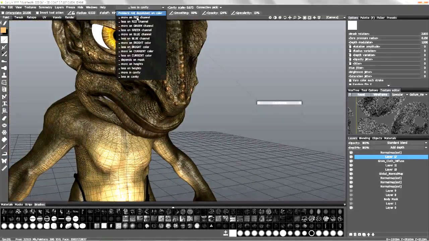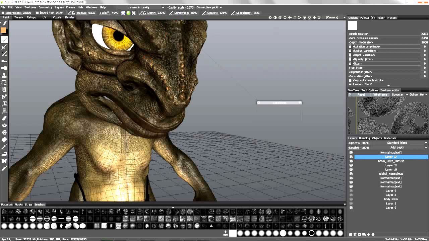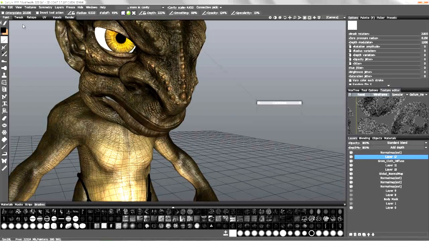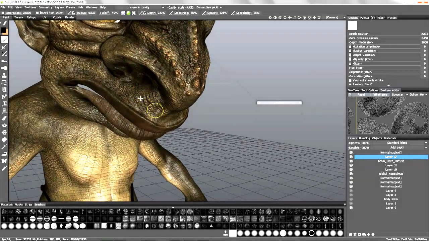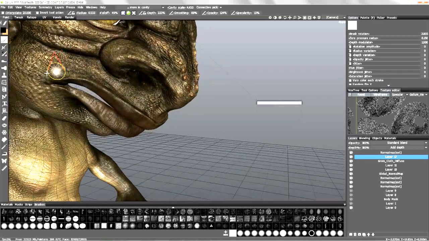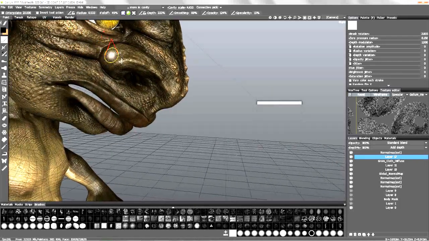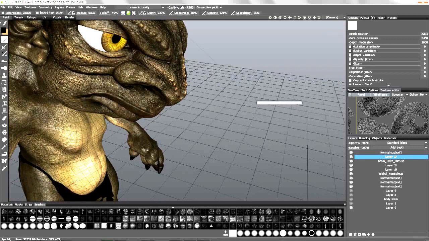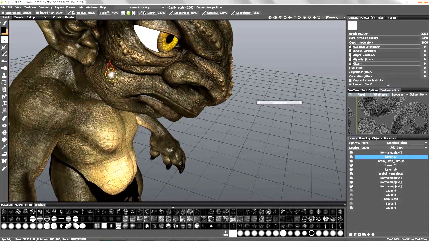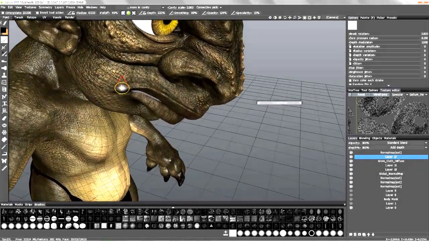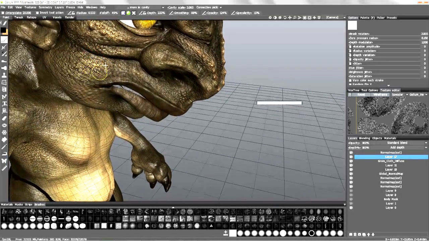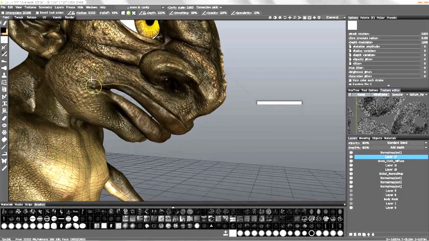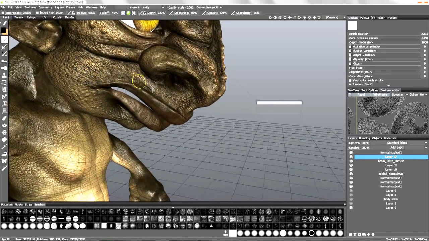So if I use more in cavity and crank the value up and hit X to swap to a darker color, okay, and you can see that begin to work here.